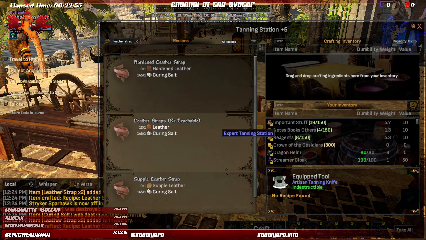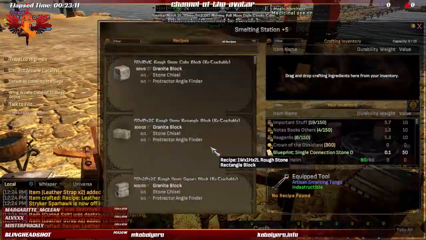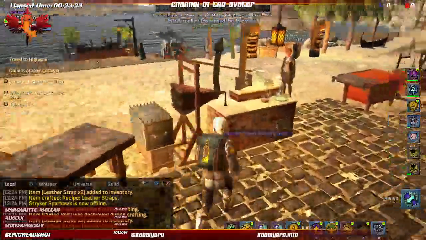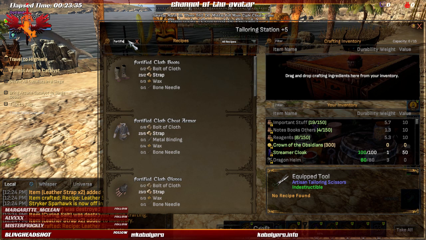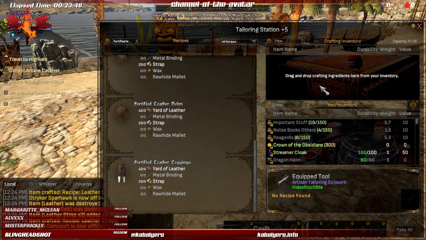Okay, so now I have like 23 leather straps. Next is crafting a meteoric binding. But first I need to check how many metal bindings I need for the fortified leather armor set. So I need 1, 2, 3, 4, 5, 6, 7. So okay, I need 7 metal bindings.